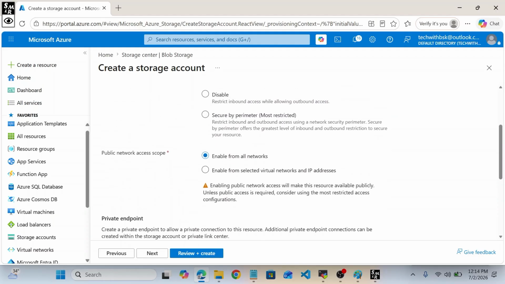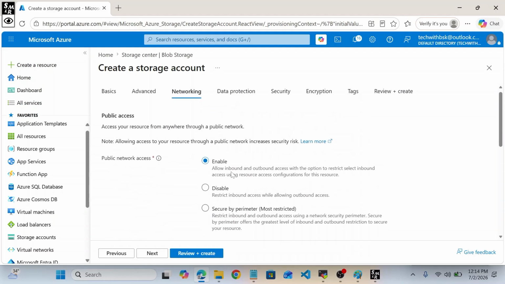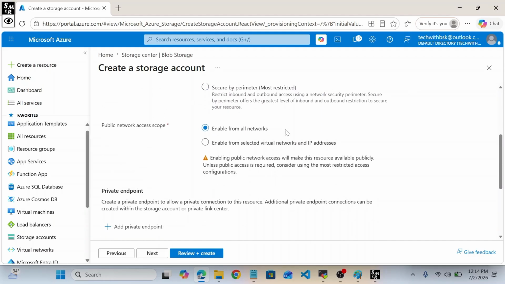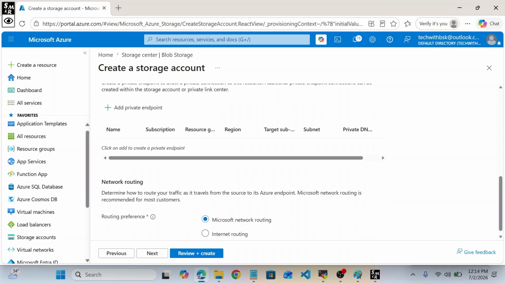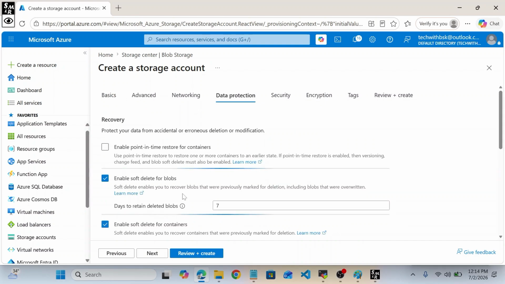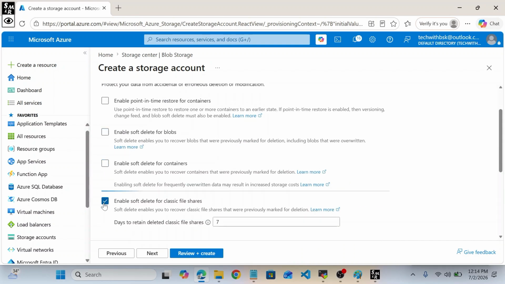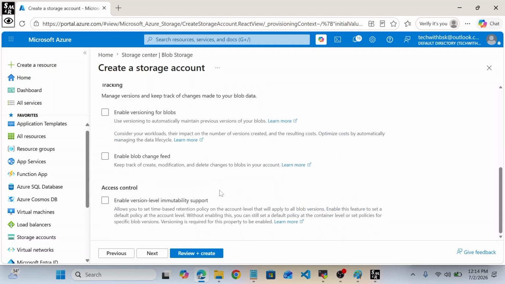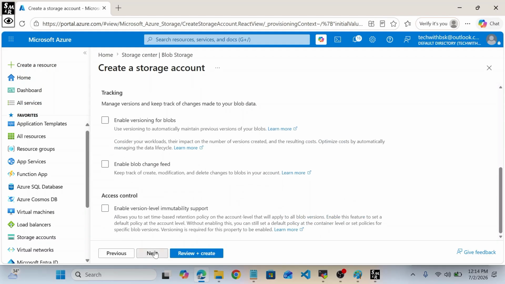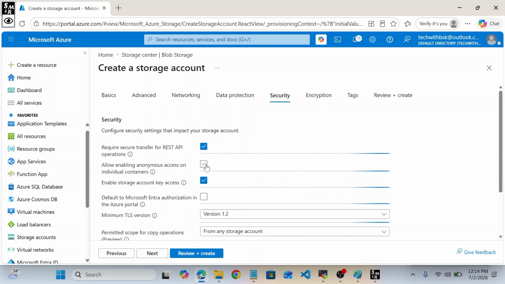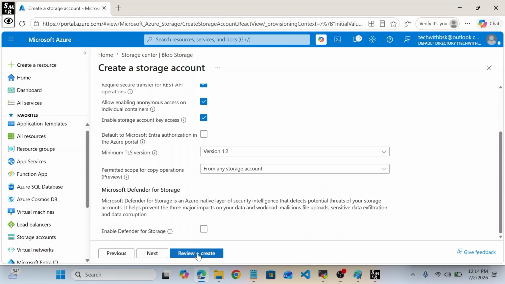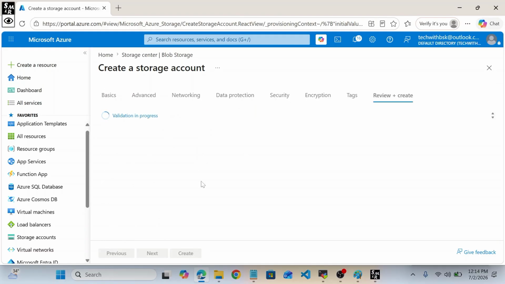In networking, very first I enable the public network and let's see the response, and at a later point we can enable the service endpoint. Let's discuss these things in coming time. Here I am not enabling any soft deletes, otherwise it will block deleting my storage account. Next I am enabling anonymous access for individual containers, and let's create this.